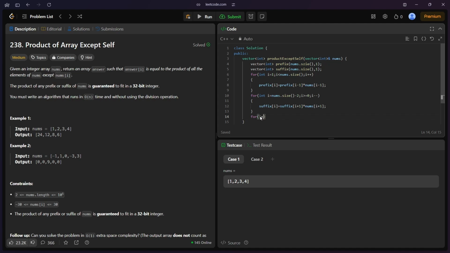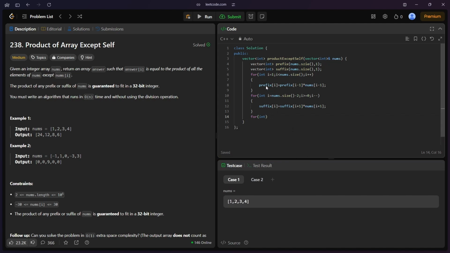But without creating an extra variable, I will be storing the things in the prefix array itself. You can definitely create another array if you want simplicity. It will be traversing every element, so we are not skipping anything.